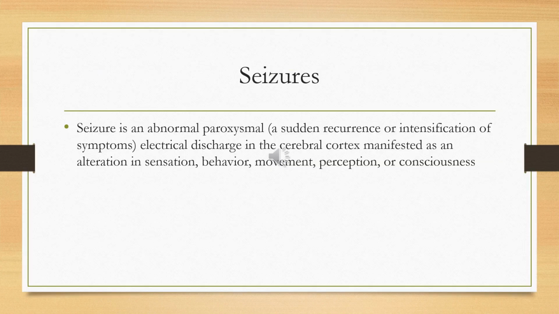Okay, so seizures. I did post a video on Blackboard regarding seizures as well, so I encourage you to go ahead and look at that video if you have not already done so. But just briefly, seizures occur when you have abnormal electrical discharges firing off in the brain. Depending on the type of seizure, the patient may have some alteration in their behavior, sensation, movement, or consciousness, as you'll see as we go through the various types of seizures.